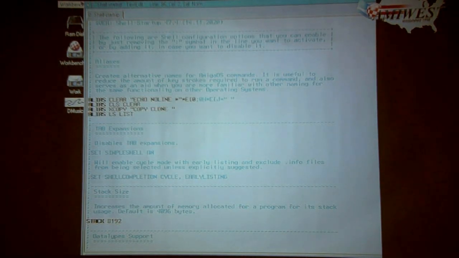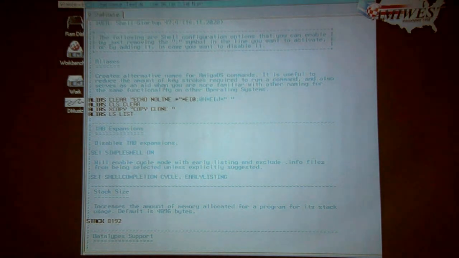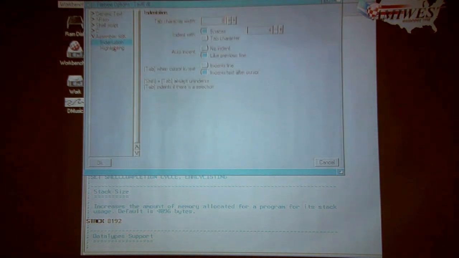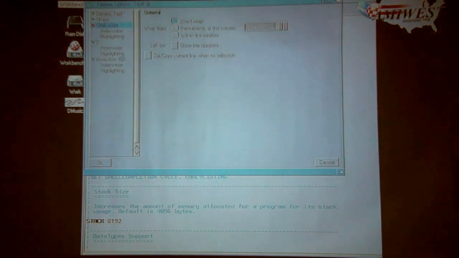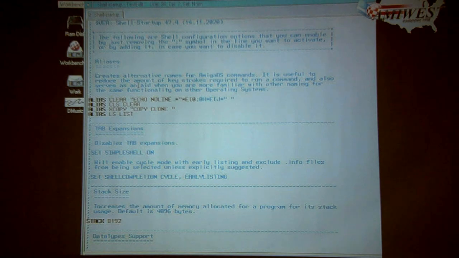So in this new editor that we got for 3.2, they have a way to determine your file type, if you're in C or ARexx, and each one of these has options for what kind of highlighting, and do you want to have indentation and everything. So right now we're doing the shell script. If I wanted to change, let's say, all the comments to be blue, I can select that, and then everything changes to blue here.